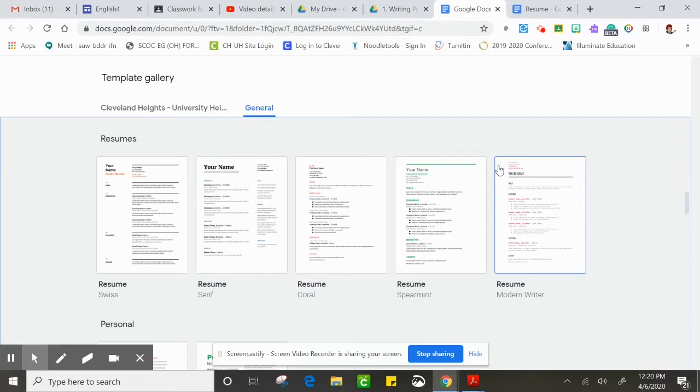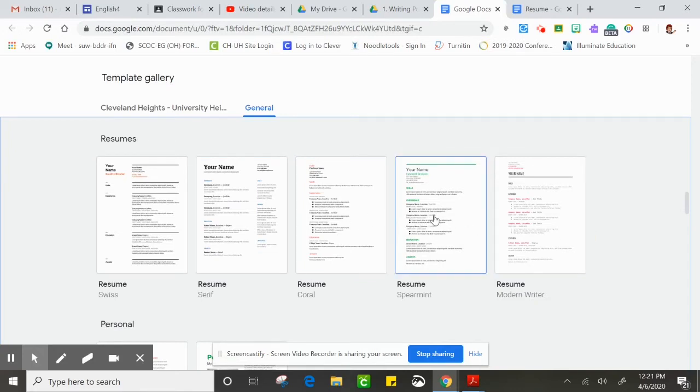So here's the thing. As a student, you're probably not going to have a lot of things to put on your resume. You're going to be kind of going, oh, geez, what do I have to show an employer that I have skills and I'm worthy of being hired? So you're going to want to have something that's going to spread your stuff out. Just looking at these templates, that first one, you're probably going to need a lot of stuff on it because it's very condensed. Same thing with this second one. It's got a lot of places for information. So I'm going to suggest you pick one of these last three.